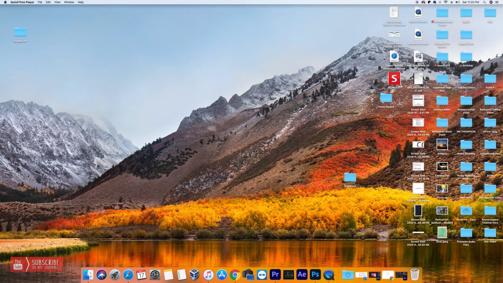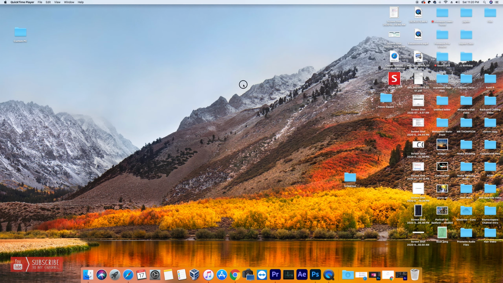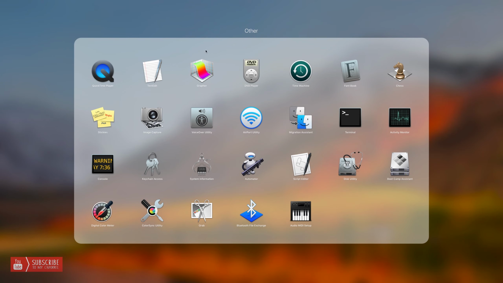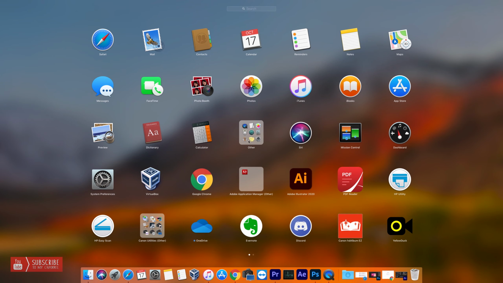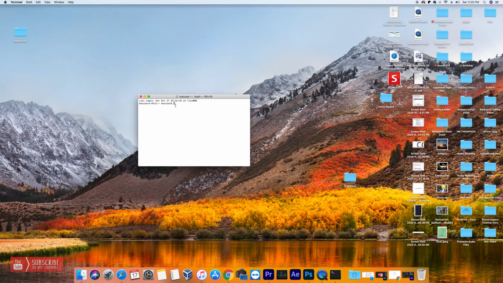The first thing we need to do is launch Terminal. There are two ways we can do this. We can go to Spotlight search and type Terminal to launch it that way, or we go to Launchpad, and Terminal is in your Utilities folder, which is your other folder. Launch Terminal, and we're going to change it with one simple line of command, which is sudo space language setup.